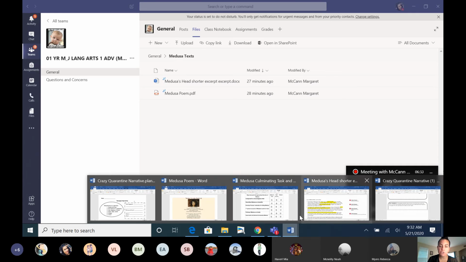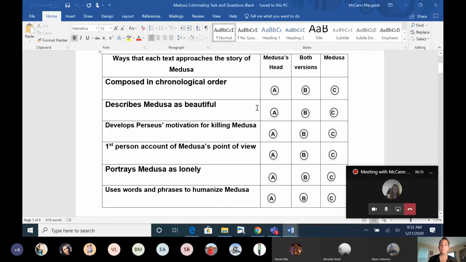And then the questions that you'll see, they're going to be multiple choice, but each one is going to have a statement. And if the statement only applies to the short story, then you'll pick the short story. If it only applies to the poem, you'll pick the poem. If it applies to both of them, like it happened in both of them, then you'll click both. So those will be the questions. So what I want to do is go over the statements so they make sense to you guys and answer any questions you have before you do this assignment.